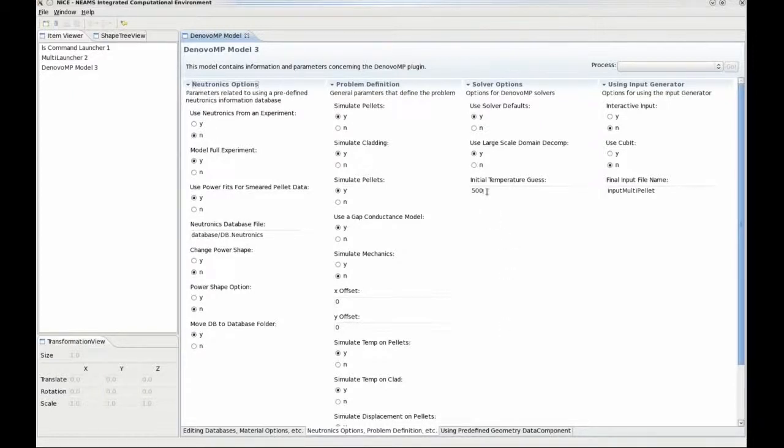If we change one of the numbers, a parameter such as initial temperature guess, to some unacceptable value, NiCE tells us that that value is unacceptable. Correcting it corrects the value. This works just like the job launcher. Once we edit some parameters, we hit save, we go to the process bar, and we choose how to write it out. In this case, we write to a key value pair output and hit go. And we're done.